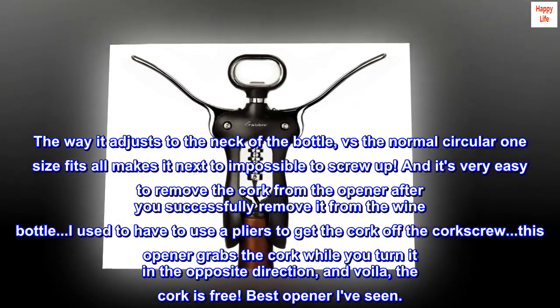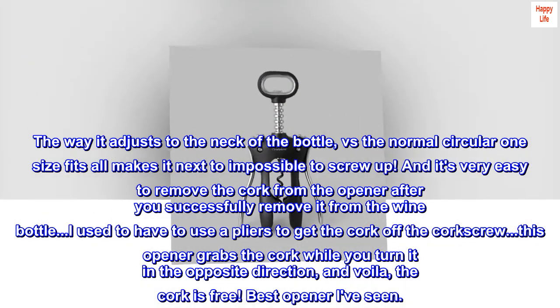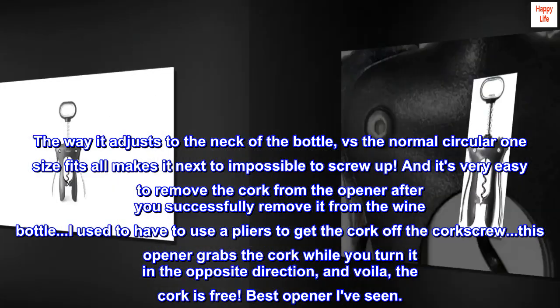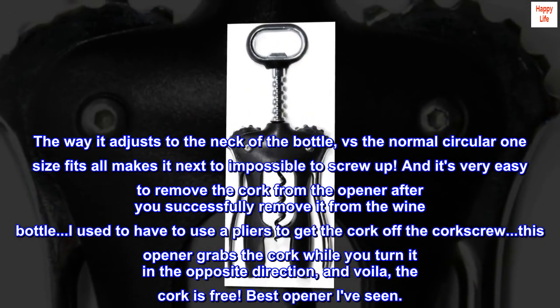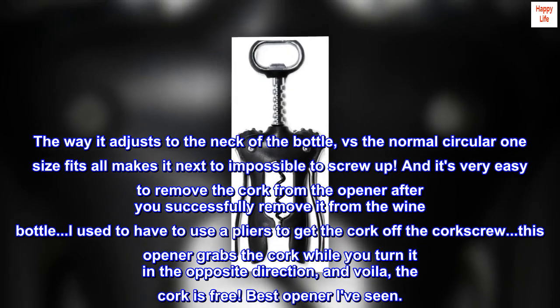And it's very easy to remove the cork from the opener after you successfully remove it from the wine bottle. I used to have to use the pliers to get the cork off the corkscrew. This opener grabs the cork while you turn it in the opposite direction, and voila, the cork is free. Best opener I've seen.